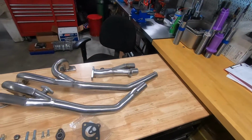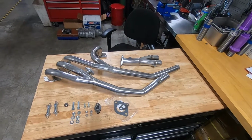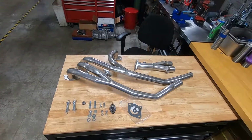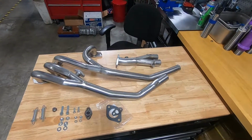This is going to be a review and install video for the Martelius Group A. So this is the current version of the Martelius Group A header. There are some notable differences to point out since this header was released.